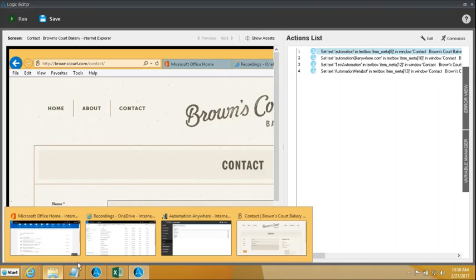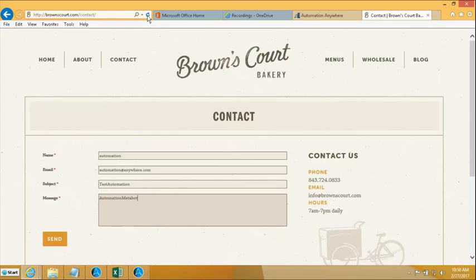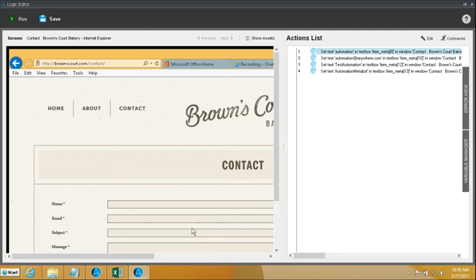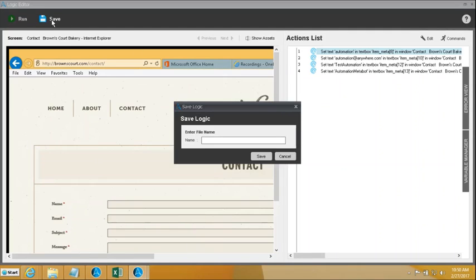So let me just go back and quickly refresh the screen. Let's take it for a quick spin, just to test whether this thing is working properly or not. So I just refreshed the screen in the background. Now whenever you are making any changes and you save, it will ask you to save this logic. So the logic is getting stored separately. I'm going to say maybe a record logic is what I wanted to store over here, and I can save it.